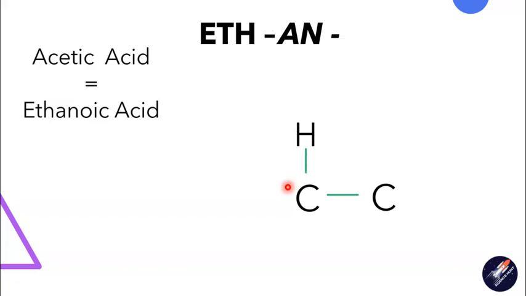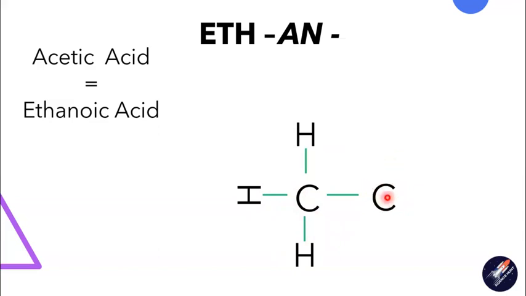So this is another hydrogen with a single bond, another hydrogen with a single bond, and another hydrogen with a single bond. So this carbon atom now has fulfilled its octet rule because it has its 4 electrons of its own and 3 electrons of these 3 different hydrogens and 1 electron from this carbon atom.